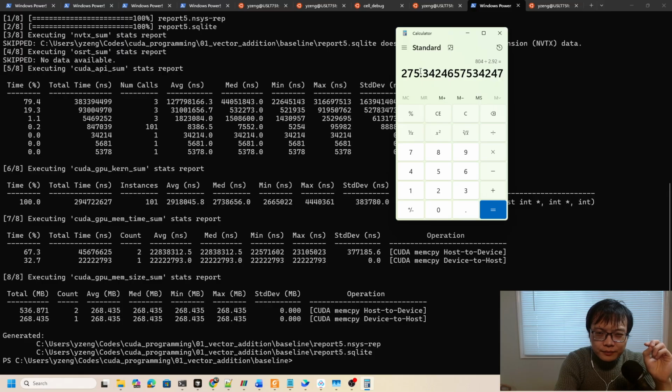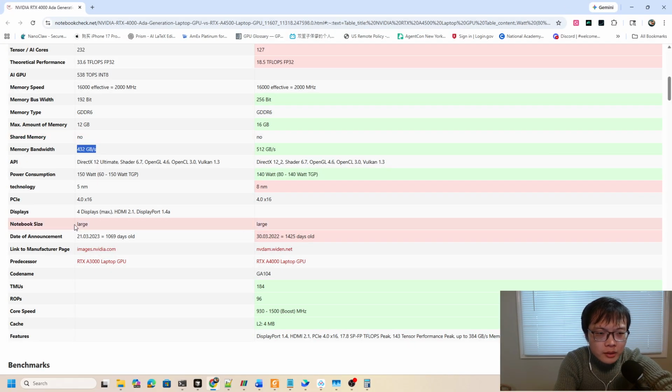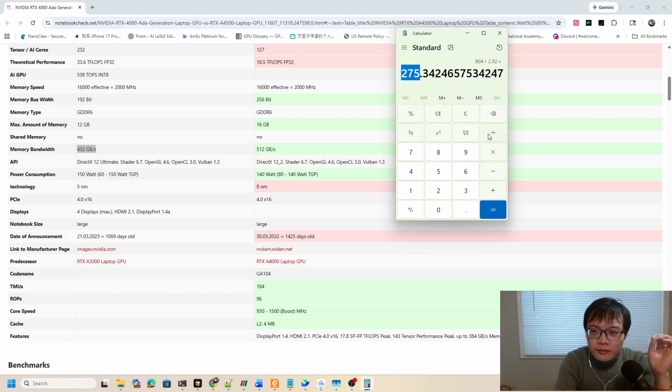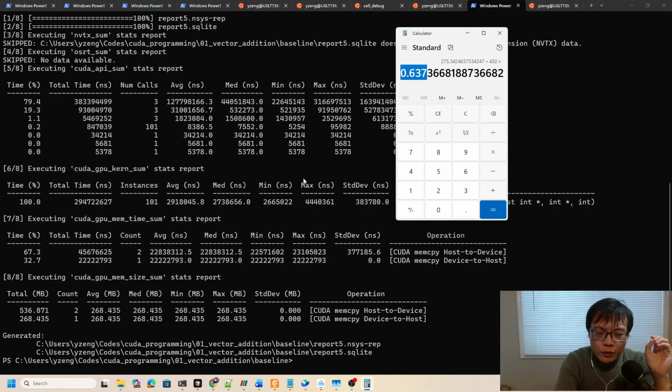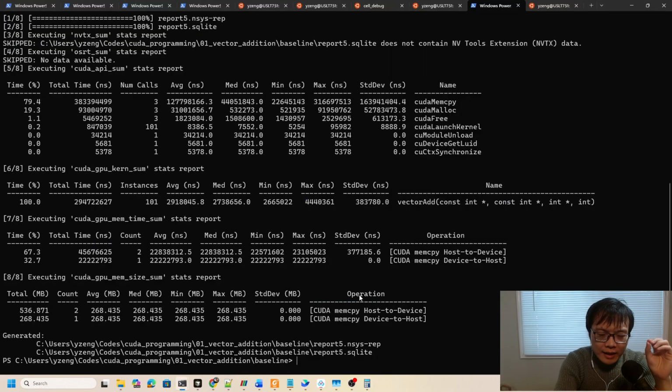Or 60 to 70%. I didn't calculate that. We can do it very quickly. 275 divided by 432. Yeah, so it's about 64% of the memory bandwidth that we can extract from this program. Okay, so that's the basic profiling.